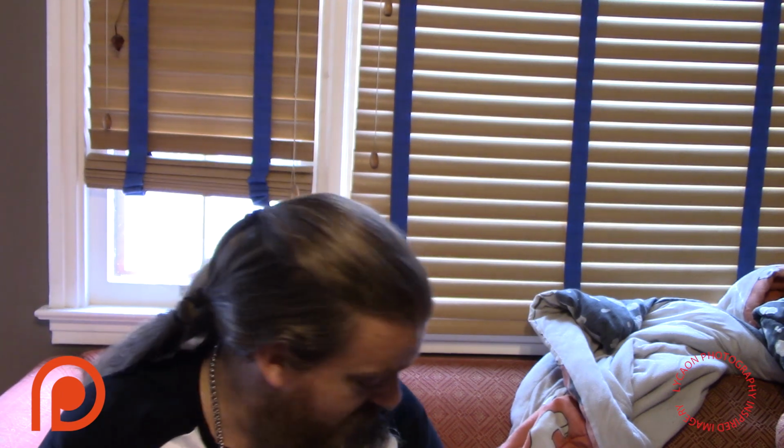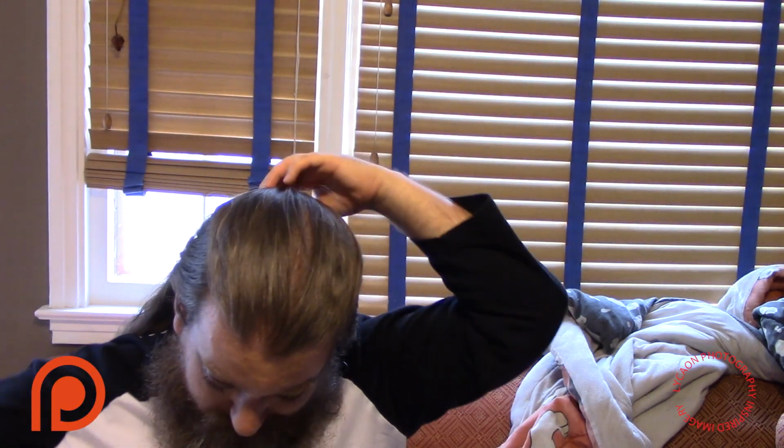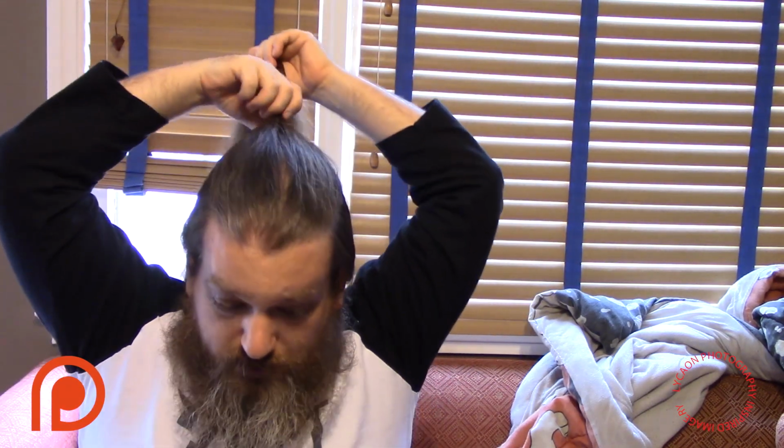Alright. So, this is when you need to decide if you want to do the scalp first or one of the two sides. I recommend doing the scalp. I find it to be slightly easier. So, that's how I'm going to do it. And we will just start doing it.